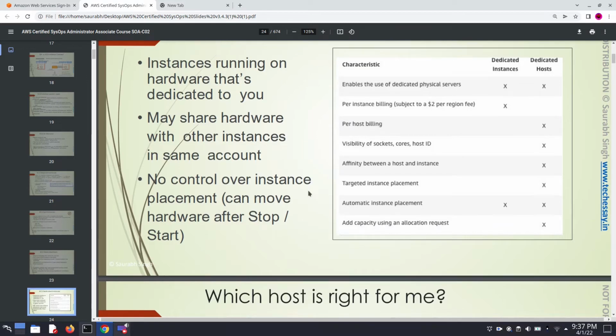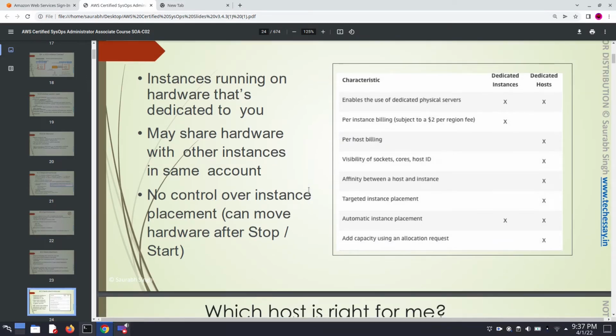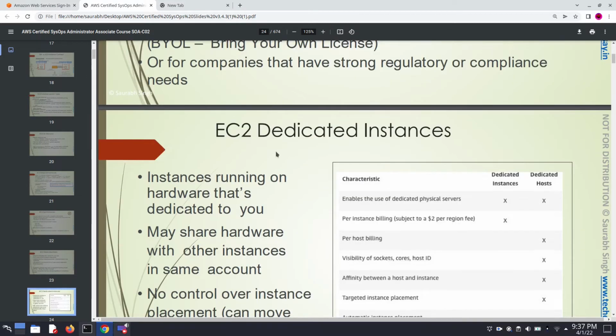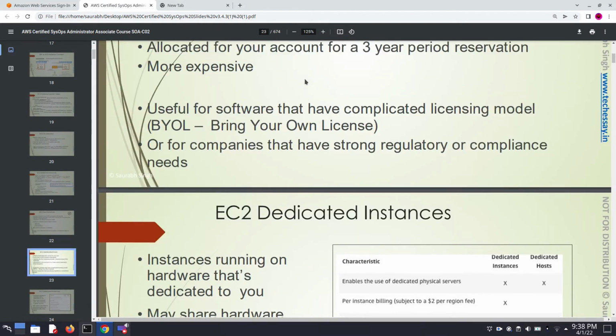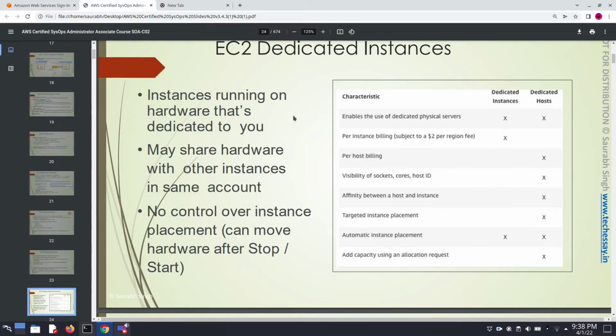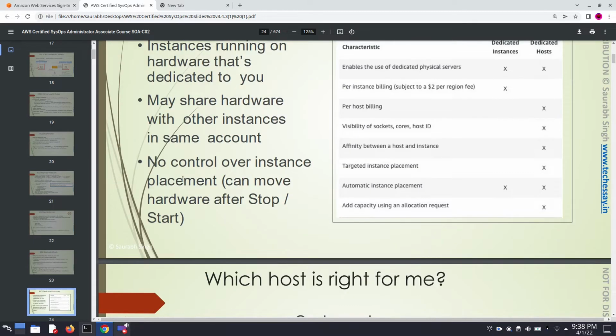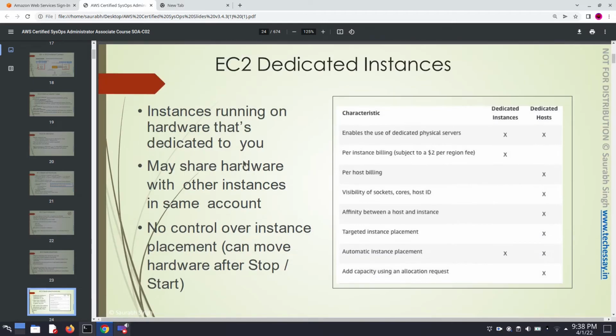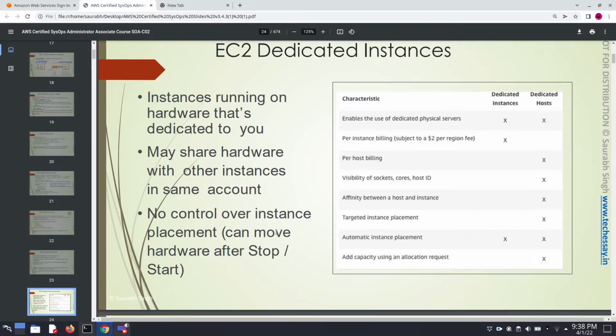But when we talk about the EC2 dedicated host, in EC2 dedicated host we have control over our instance placement, but in EC2 dedicated instance we do not have control over EC2 instance placement.